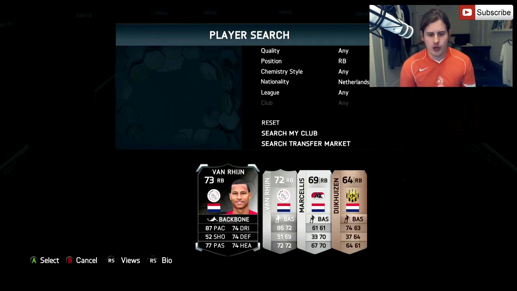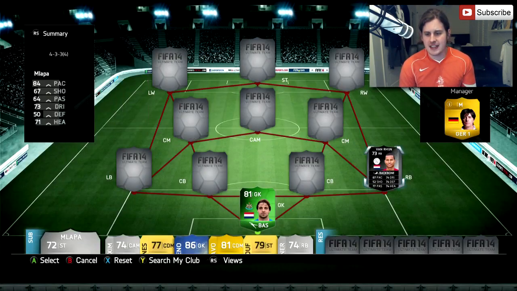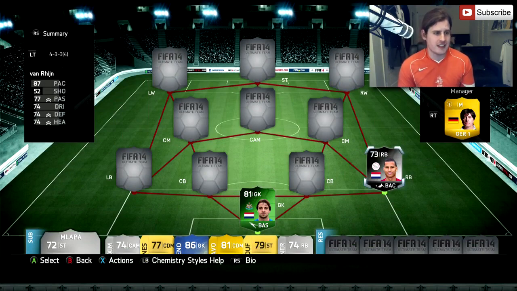All right guys, at right back we are going with our boy Van Rin. He's got his In-Form card, very studly indeed, 87 pace, very consistent stats, 77 passing, 74 dribbling, 74 defending, and 74 heading. Just a beast of a player. His In-Form card is studly. Let's go on to our first center back.